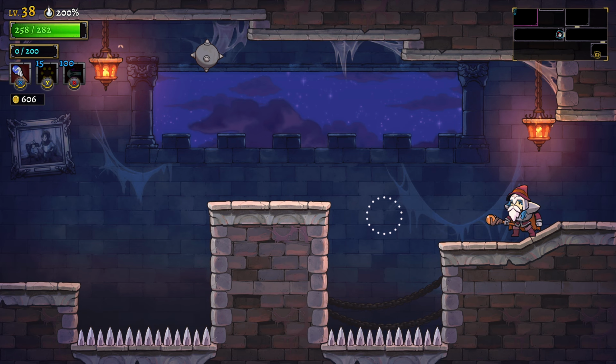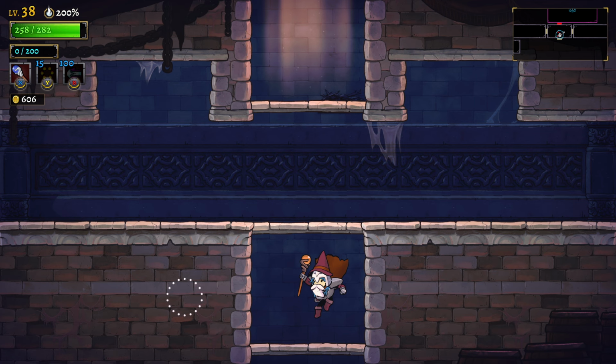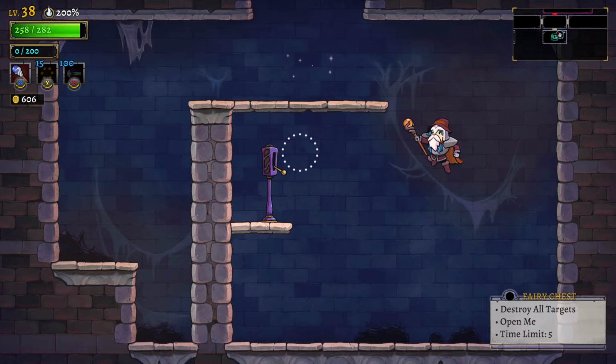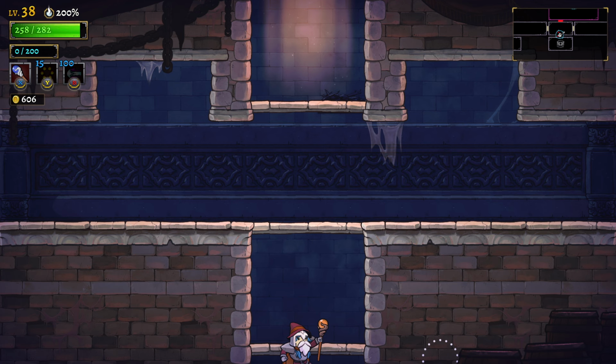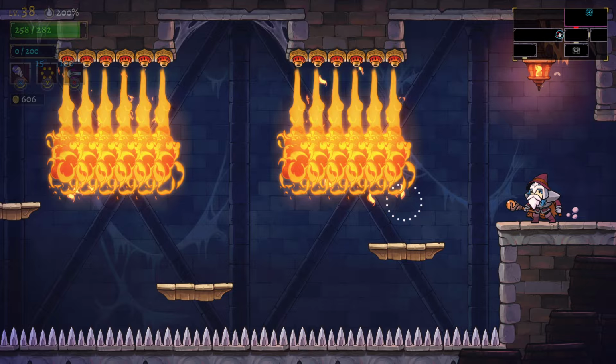Going left through here and then down, it seems. Thank you for not hitting the other spiky ball. Fairy chest. Open me. Time limit, 5 seconds. I totally was unprepared for the hit all targets thing, otherwise I would have pressed Y. Not that we had any mana, so I don't have to feel too bad.